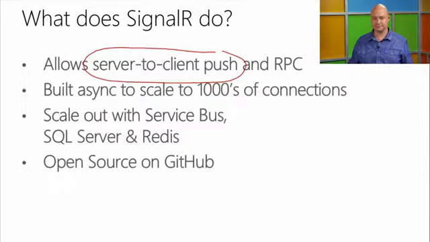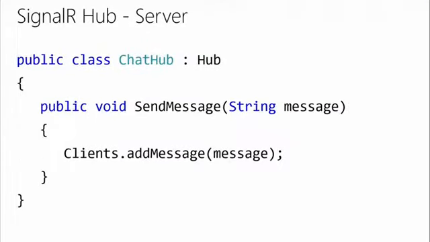So if we come in and take a look at some code here. Here is our hub. SignalR is all about hubs. This is going to be the server, if you will, that my user is going to be able to connect up to. You'll notice that it's going to inherit from Hub, which is going to really do two things for us. Number one is it's going to set up a handful of different properties that we're going to be using. More on that in just a couple of moments. The other very big thing that it's going to do is give us the ability to register all of those hubs.